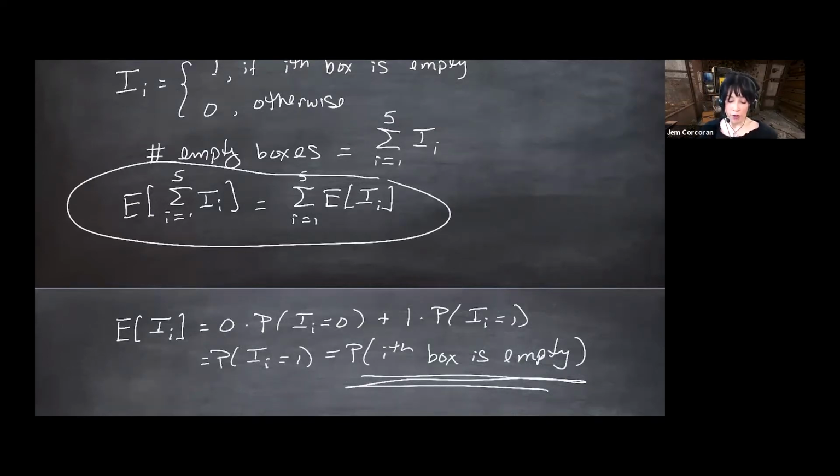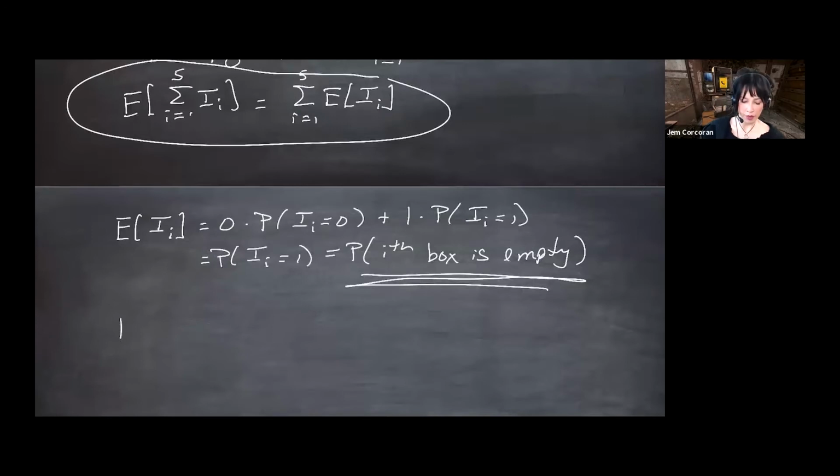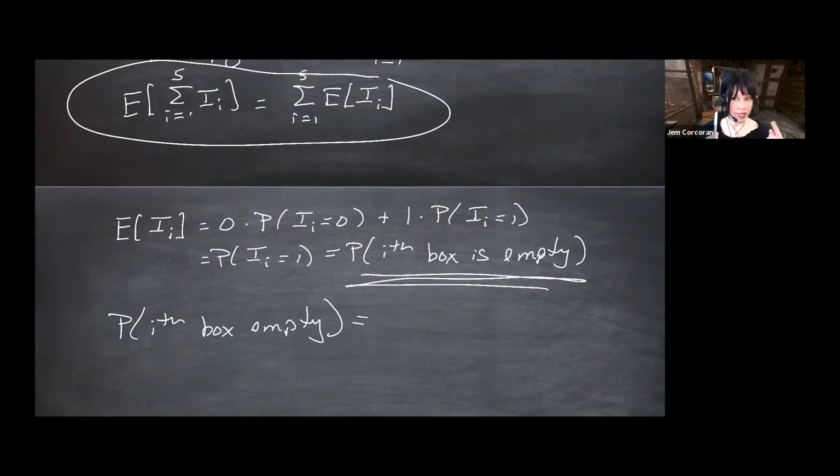So to compute the probability that the ith box is empty, I don't want to completely finish this for you, but you've got these 7 balls and you are randomly putting them into boxes. What is the probability that any one ball will make it into the particular ith box? It's 1/5 because you're randomly distributing them. So this is kind of a binomial sort of thing. You've got 7 things and you've got to get 0 of them into the ith box. If you label falling into the ith box a success, the success probability is 1/5.